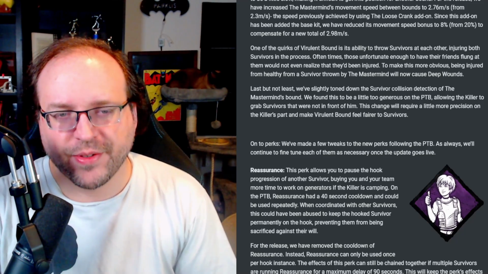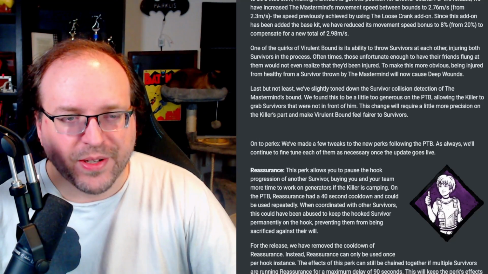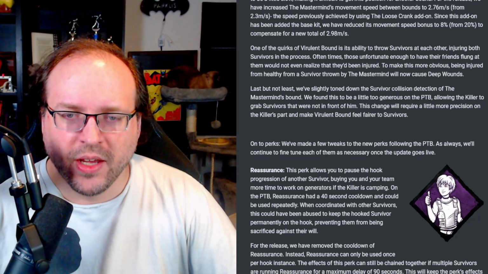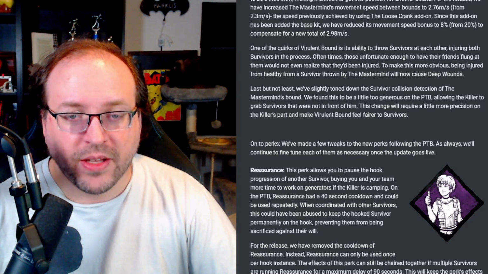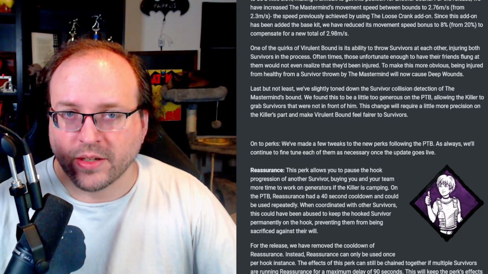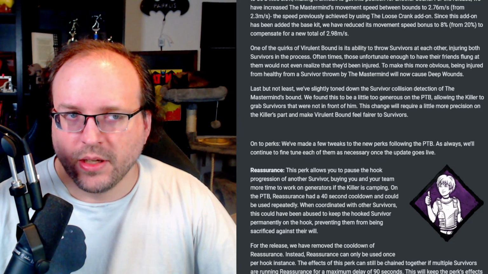One of the quirks of Virulent Bond is its ability to throw survivors at each other, injuring both survivors in the process. Oftentimes, those unfortunate enough to have their friends flung at them would not even realize they'd been injured. Yeah, the first time I did that, I wasn't quite sure exactly what happened. To make this more obvious, being injured from healthy from a survivor thrown by the mastermind will now cause deep wounds. Well, that's actually interesting, because that's actually going to negate other deep wound effects like Off the Record and Dead Hard.